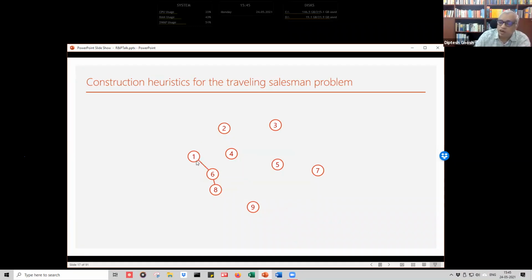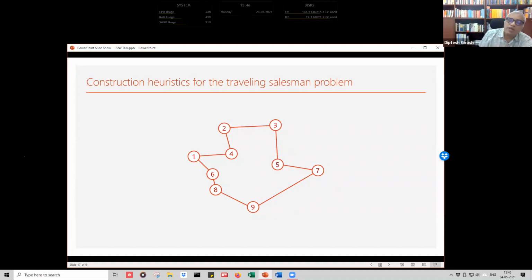So I've joined them. So now my partial tour is here. Now I look at all these other points, find out which one is closest to either this point or this point. Whichever is the closest, I join that point. So I join this point. After I join this point, the next point I'll join is here. After this, I see that the closest to this endpoint is 0.3, the closest to this endpoint is 9. And then suppose it turns out that this is closer to 8 than this to 2. Then I'll join this point. I'll keep on joining them till I have joined all the points, and then I have only one way to complete the tour, which would be to join 7 and 9.